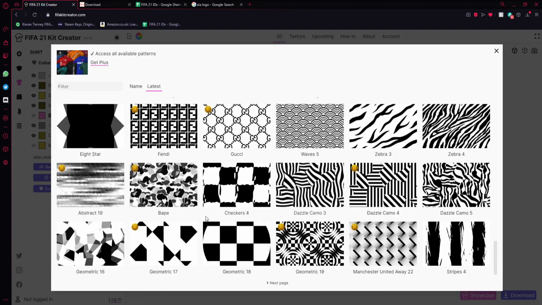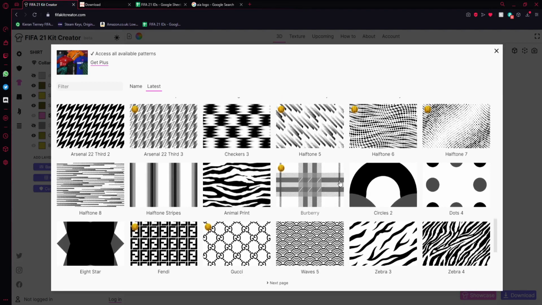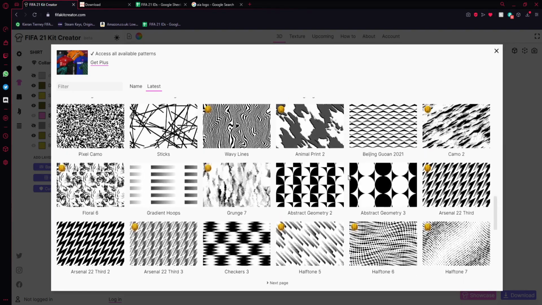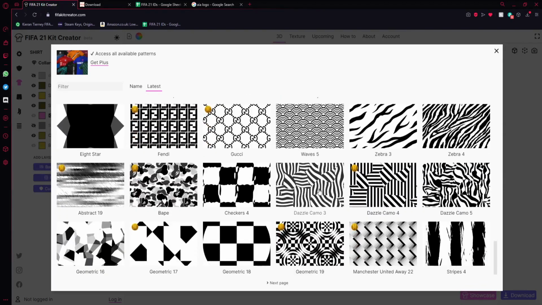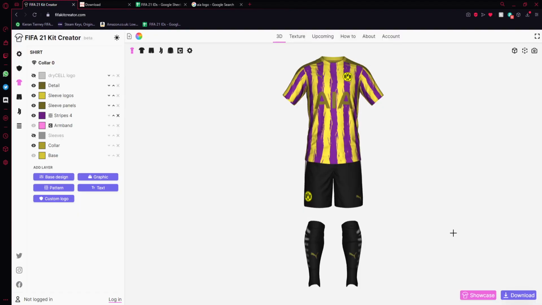Now if you see this little M in the corner of it, unless you've got plus, you cannot use it as it is not free. But there's still a lot, and I mean a lot of designs you can choose from. I'm going to choose the Stripes 4.